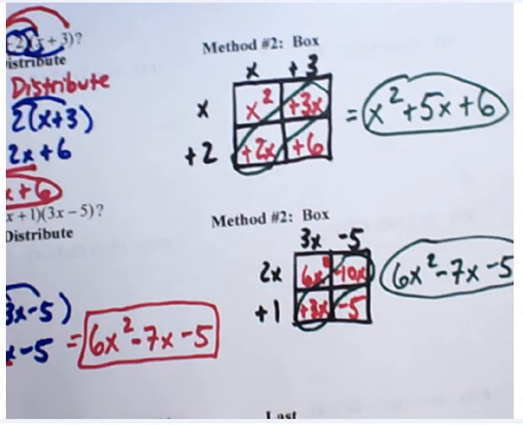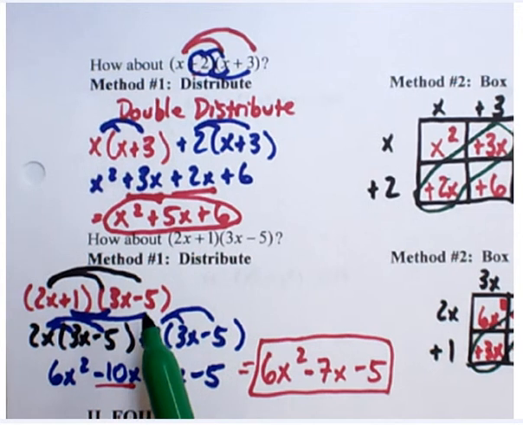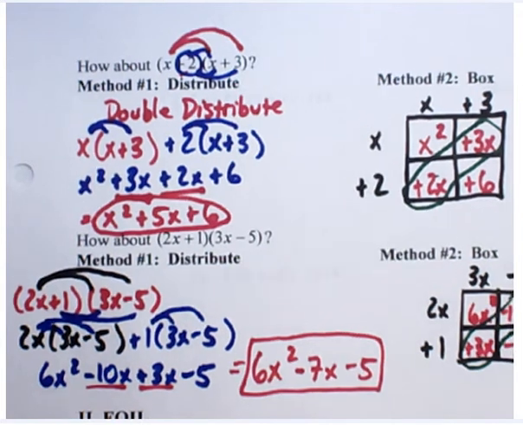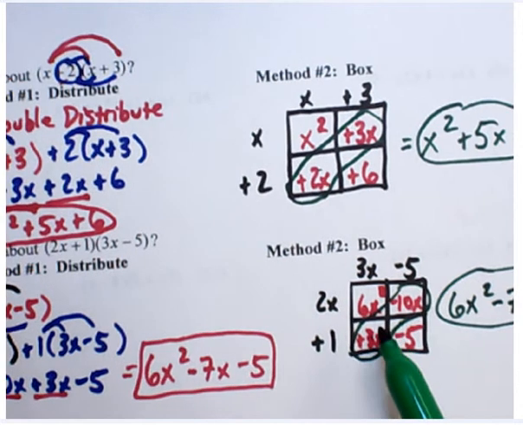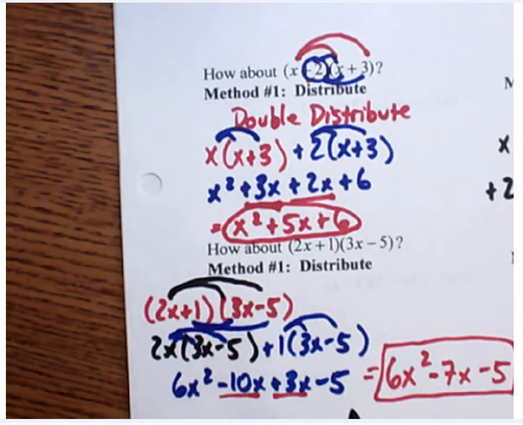Notice that you get the same thing that you get from double distributing. It doesn't matter which method you use. You use the one that's going to get you the right answer, whatever you're more comfortable with. What I would do today, though, is practice with both and see if one method is better for you than another one. I like the box because it's visual. But some people like double distributing. Maybe it's a little bit quicker. I don't know. All right, let's look at these examples at the bottom.